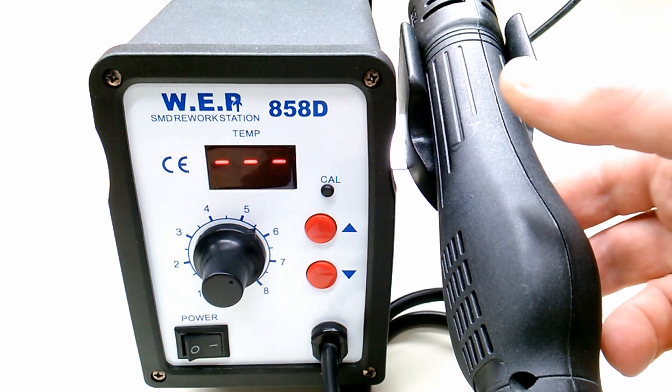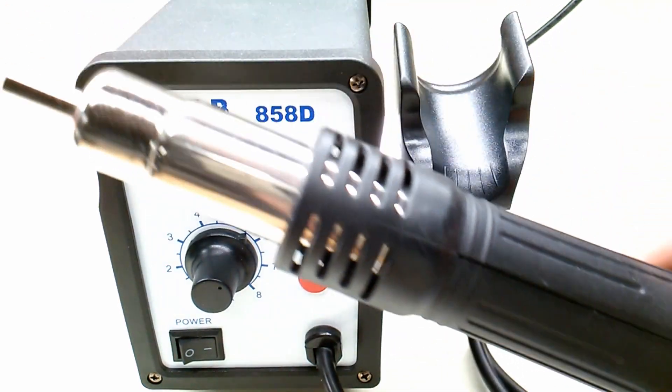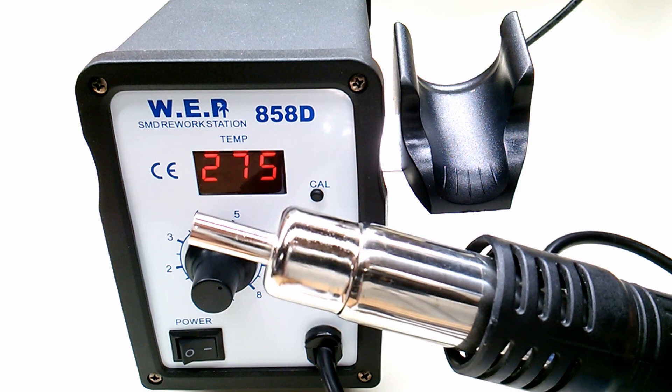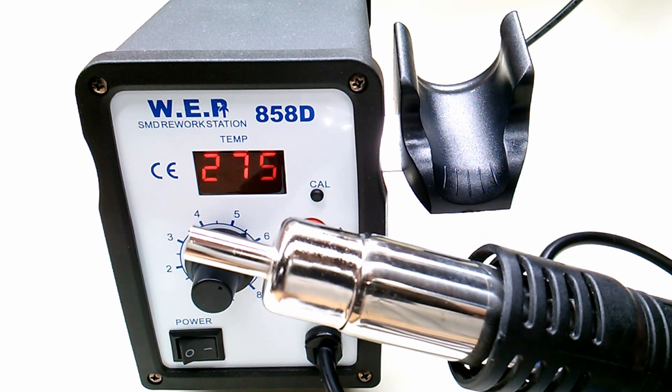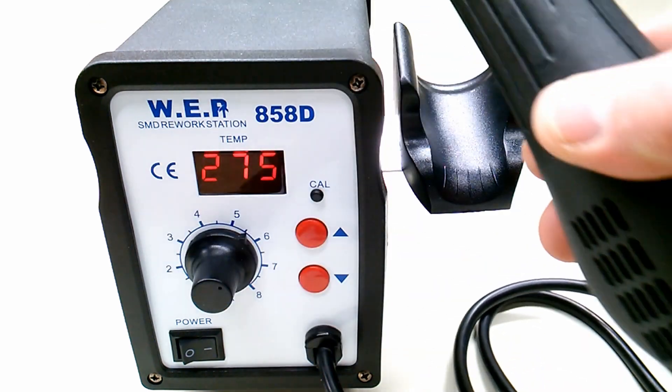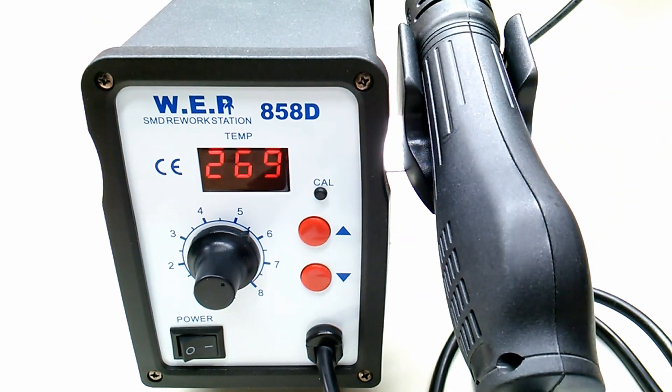I'd like to thank BWAC again for giving me the heads up on the grounding issue with the 858D hot air rework station. Also thanks to the other YouTubers Dave McAnulty and RC Engineer at Practical Engineering for their informative videos. If you're interested in seeing more advanced modifications to the 858D, then do check out BWAC's channel where he's doing some very interesting firmware mods. I'll include a link in the comments.